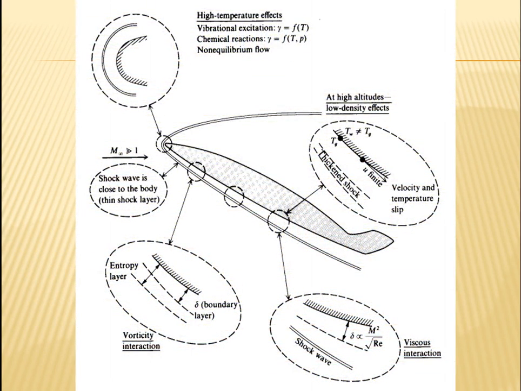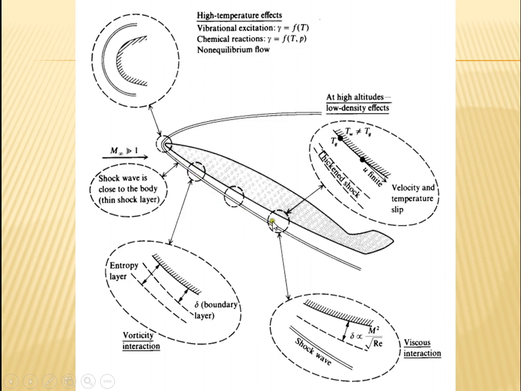This picture summarizes the entire thing together. We have a very thin shock layer. The thin shock layer is there because of high density flow and high velocity flow. The shock layer is very thin, and the shock is very close to the surface. Then we have some entropy layer, because there is a change in entropy as the strength of the shock changes. So we have an entropy gradient that gives rise to the entropy layer.